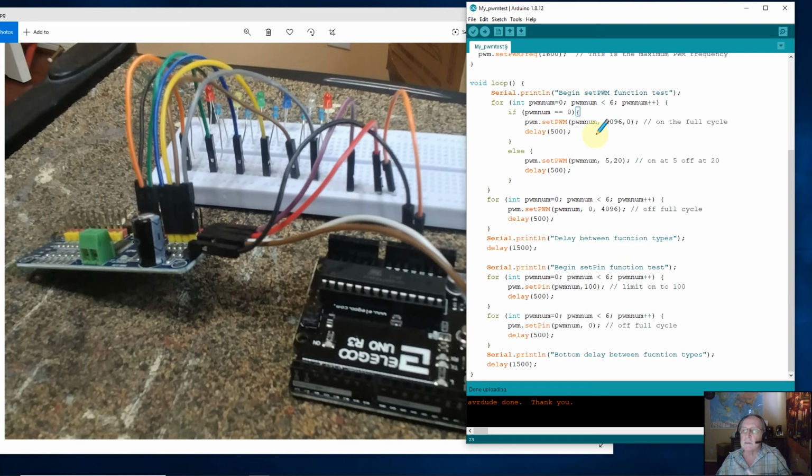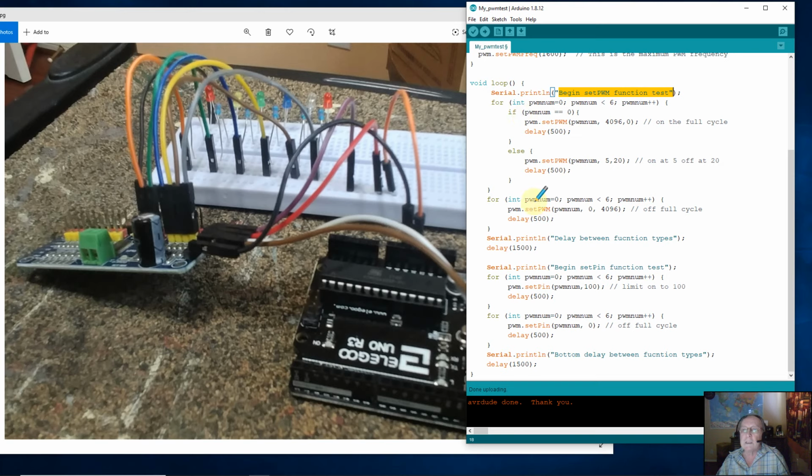So this is a visual way of seeing how I'm doing that. I also tell you here on my serial monitor which function I'm testing. Okay, so I do that for this function test.